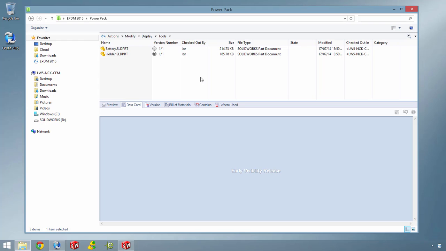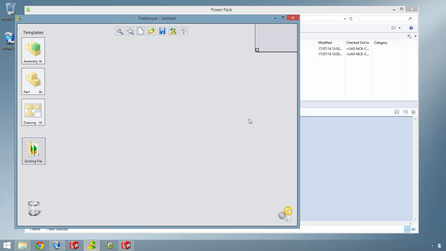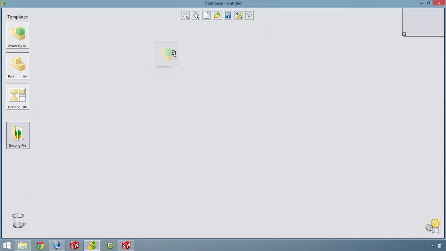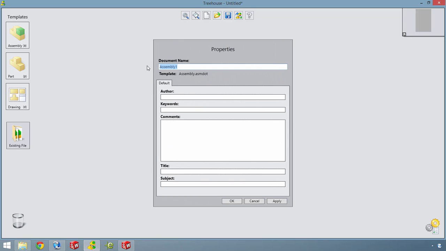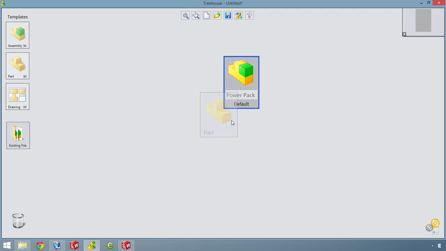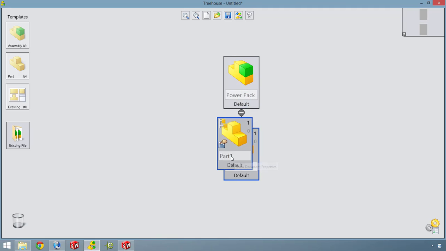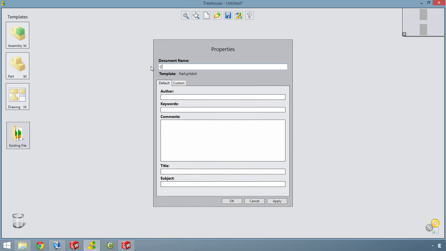For well-defined product structures or projects where it's clear how the workload will be distributed, it can be advantageous to build your product structures up front. SOLIDWORKS Treehouse is a new application that helps you build complete product structures with a simple-to-use drag-and-drop interface. Adding names to known parts and assemblies is easy and removes any ambiguity. To add further items to your product structure, simply drag and drop a new part or subassembly.